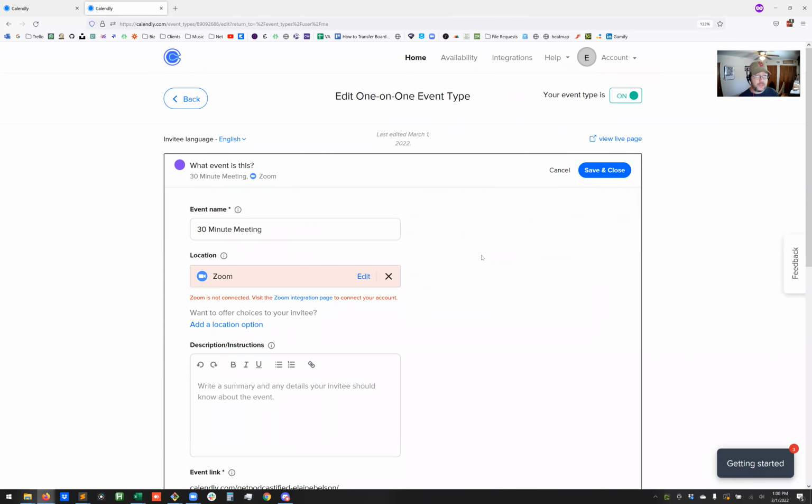And once you have that done, then this should be okay. This shouldn't be red, first off, but you should be able to have an event that's created that is tied to your Zoom account. Anybody that schedules at that point, in the location field of the calendar event, it's going to have the Zoom link right there. So it's real easy. It is really super easy.